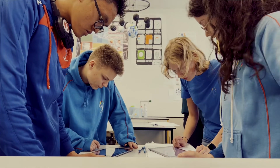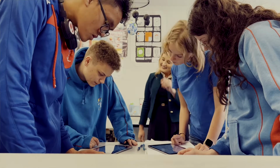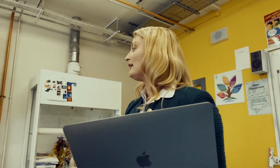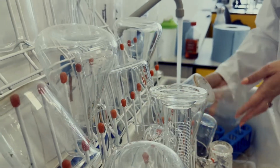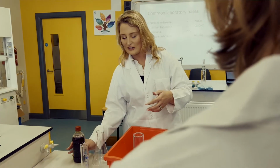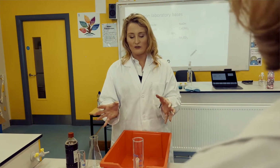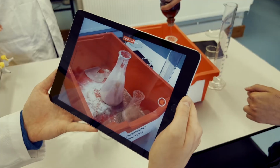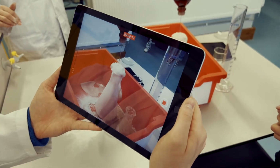Collaboration is such a huge part of our teaching and learning model in the school, and indeed all learning experiences. So things like shared pages, documents that students can be planning out their experiments, popping in, oh, I'm going to do this, I'm going to do this, writing out the things that they need, the things that they require. It's really, really important. In science, we would have students engaging with experiments all of the time, and they are so creative with how they can use their iPad as a tool to measure things, to count things. We had students using the slow-mo functionality to determine the bounce on different bouncy balls. So really, really creative.